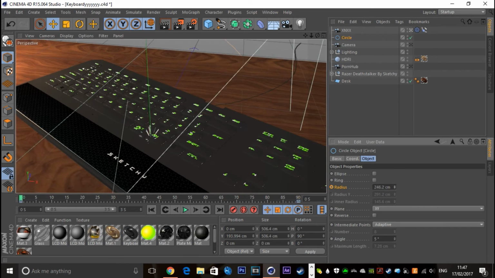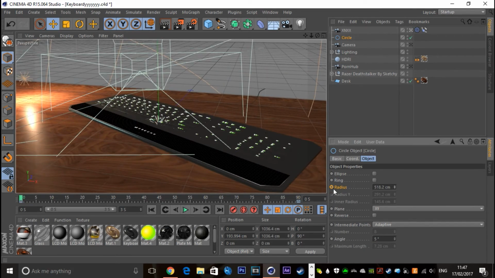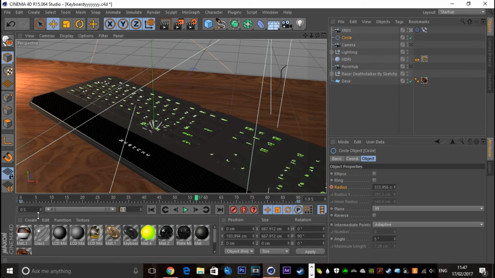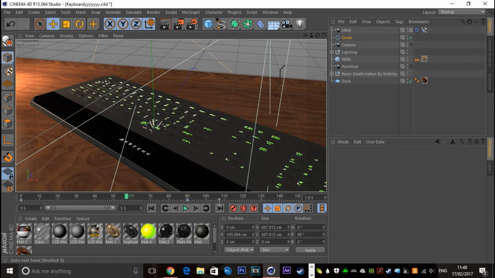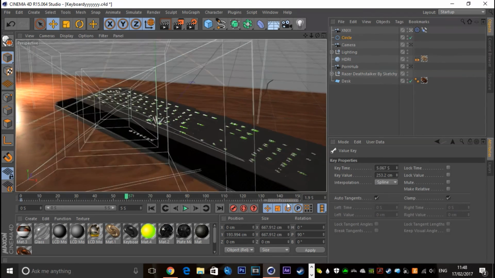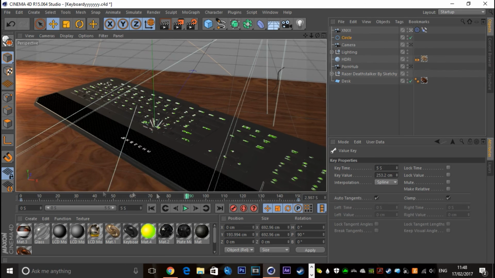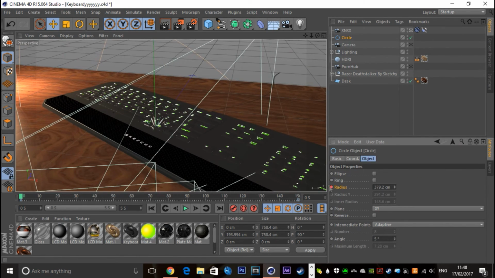Oh great, it didn't keyframe right. Like that. So just a nice slow. I want it to be slow. Five seconds. Okay, cool, but that's still too much, so we'll bring it back in a little bit.